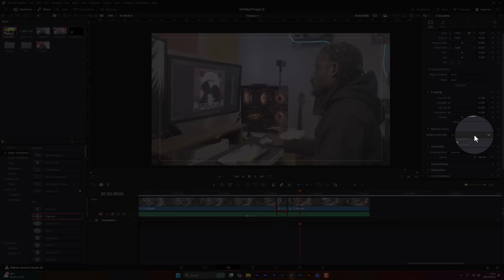There's something called ease. Ease is a way to smoothen your keyframes, your effect, because your zoom is going to create keyframes from point A to point B. So that effect you want to smoothen, that's what we call the ease. You can use ease in, which means it's going to be smooth, then a little bit fast, right? Or ease out: it's going to be fast, then when it gets to that part, it's going to slow down a little bit to smooth. It's going to create a curve, right? Or you do ease in and ease out, so it's going to start smooth, follow a curve, then smooth out.